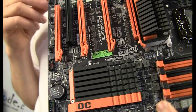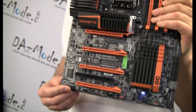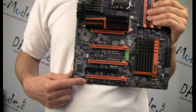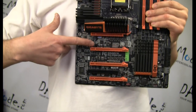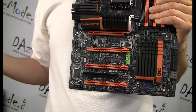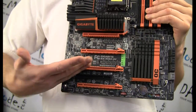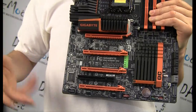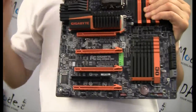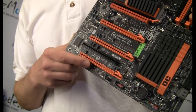One little thing I love about this board is that they moved the audio connector for the front panel — all those audio jacks on the front of the case — to the bottom of the board. Normally it's always somewhere up near one of the PCI slots, so running that cable is really annoying. But in this case, you can run the cable not across the entire board for your front audio, USB, and video connections. The audio going to the bottom is really, really nice.